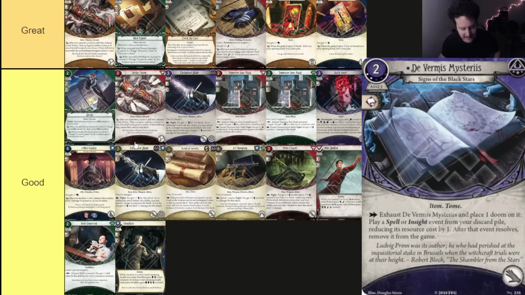Divermus Mysteris. Okay, I still have to play this card this year too. I remember I was like, I'll wait until after Scarlet Keys comes out to really experiment with Divermus Mysteris, but Scarlet Keys did not do enough for Doom to make Divermus Mysteris more interesting. It has the new Moonlight Ritual and Sin Eater, but Sin Eater is kind of intensive as well. I do think Divermus Mysteris is a good card.